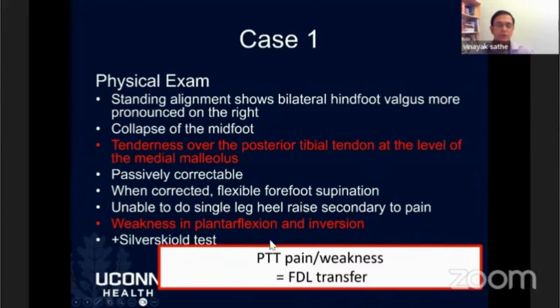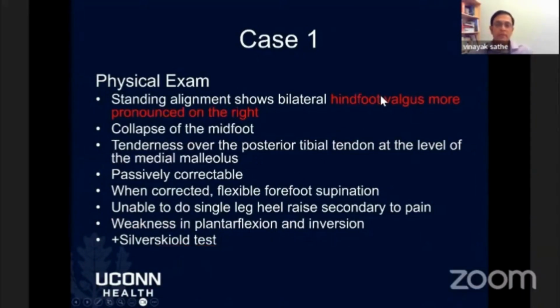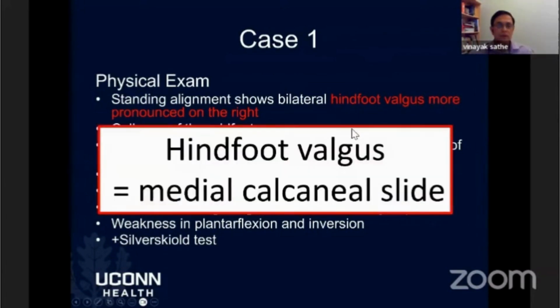The way I approach it is that if there is tenderness of the posterior tibial tendon, obviously you have to expose the tendon, debride it, and most likely this lady will get an FDL tendon transfer. If she has a hindfoot valgus, which is more pronounced on the right side, then we have to address the hindfoot valgus. The most commonly done osteotomy will be the medial sliding osteotomy of the calcaneus. Sometimes you have to see how much slide she needs, typically up to a centimeter to correct her hindfoot valgus. So the hindfoot valgus will be addressed by doing the calcaneal slide.